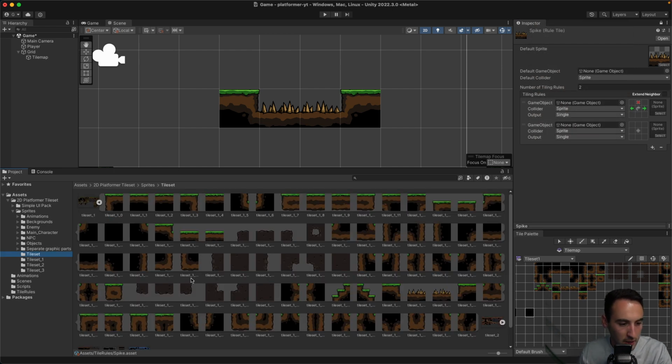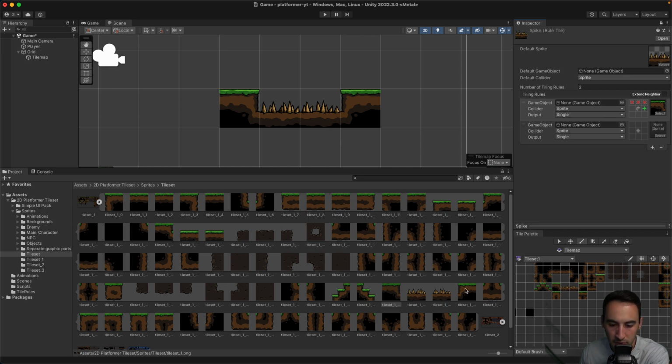Okay, so first one, let's drag in this one. So this one needs to be over there. So now what it's going to have, it has to have something on the right because it has to have a spike. It can have something on the left. It can't have anything on top. Probably like that, maybe.